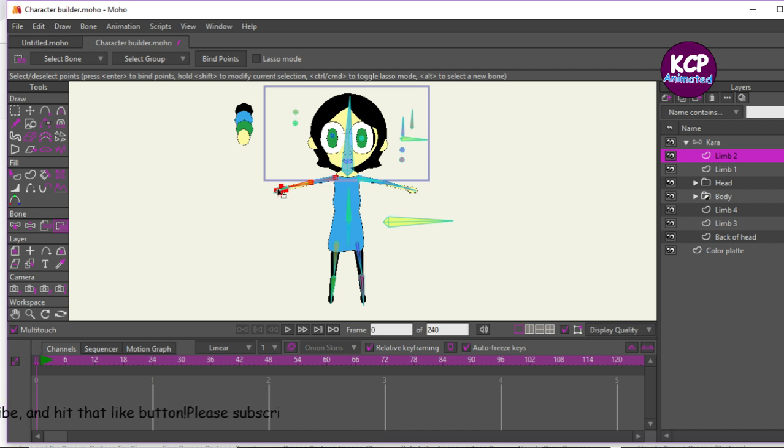Bind it again. Nope. Bind the points. Bind the points. And bind the hand. The same thing with this one.